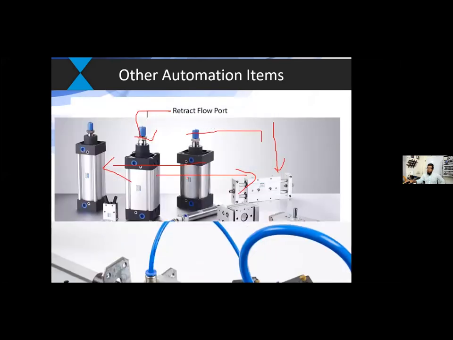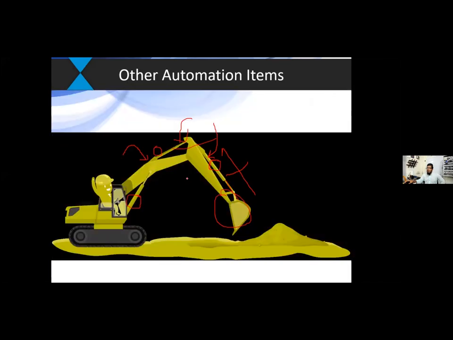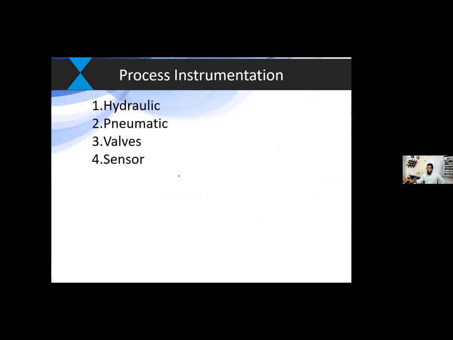And the next one, the valve. Previously we were using manual valves. If you go to your rooftop, you will see a water valve, just a butterfly valve. You need to rotate it clockwise or anti-clockwise to stop the water flow. But for industrial machineries, we need a solenoid valve or an actuator valve. That actuator valve can be controlled by the PLC.